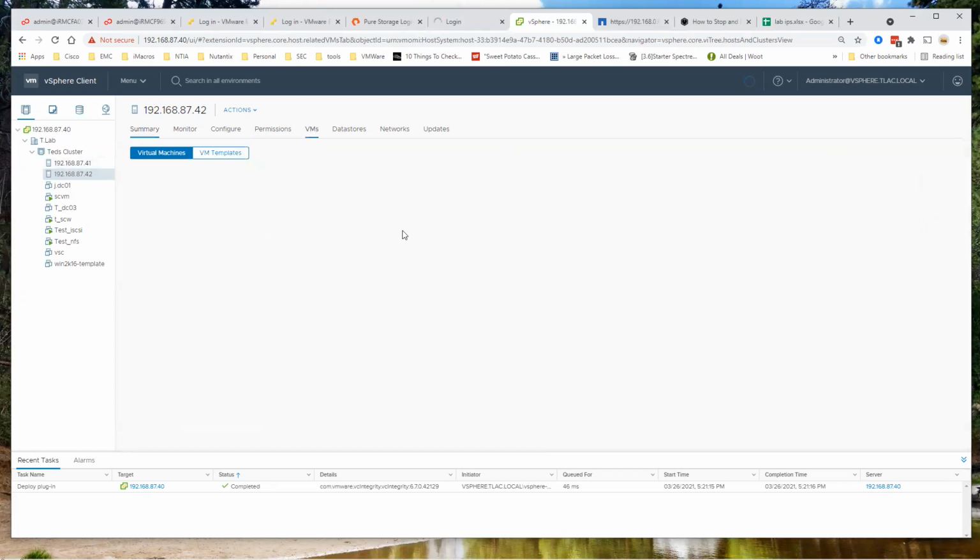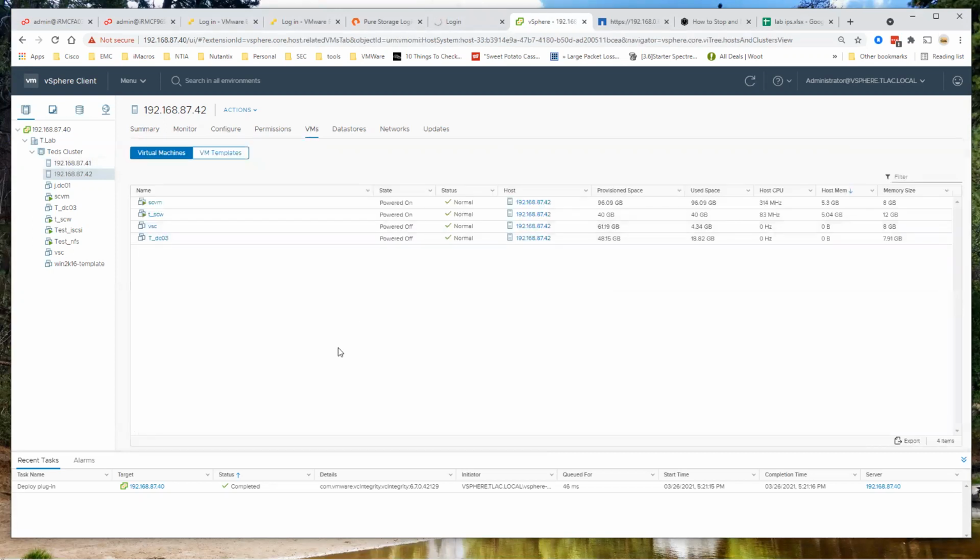Let's take a look at what VMs are running where. This host is not running my 2 test subjects, which you can see over here are test iSCSI and test NFS. It's running the appliances for SnapCenter for VMware, as well as a Windows SnapCenter box, but it will not be part of this demonstration. Currently, I've turned off the VSC box just to keep the load a little lower as far as memory utilization. It's not necessary for this demo.